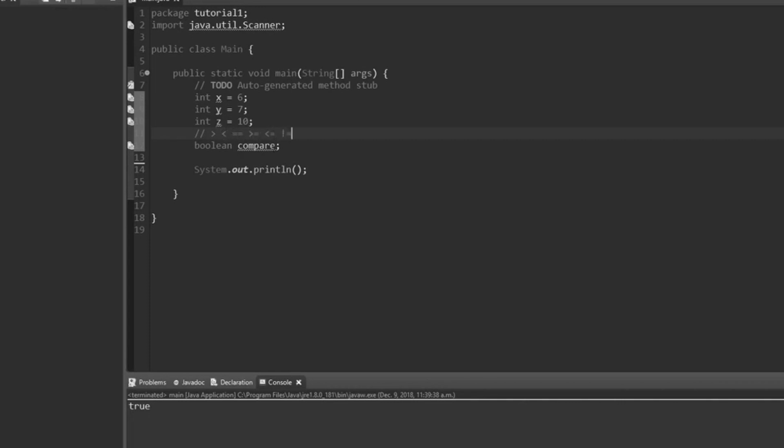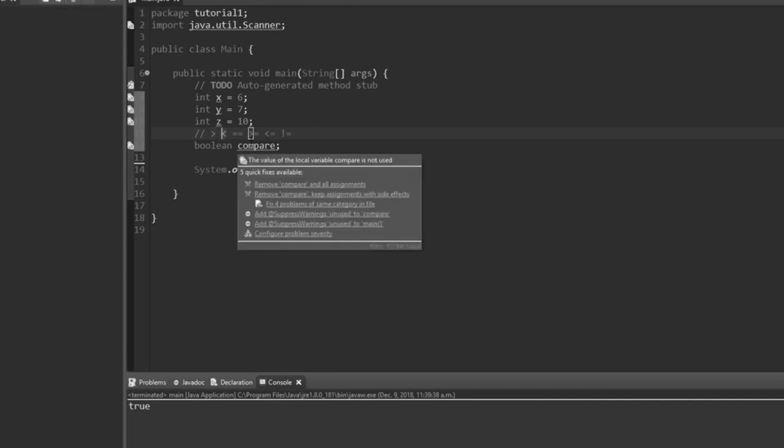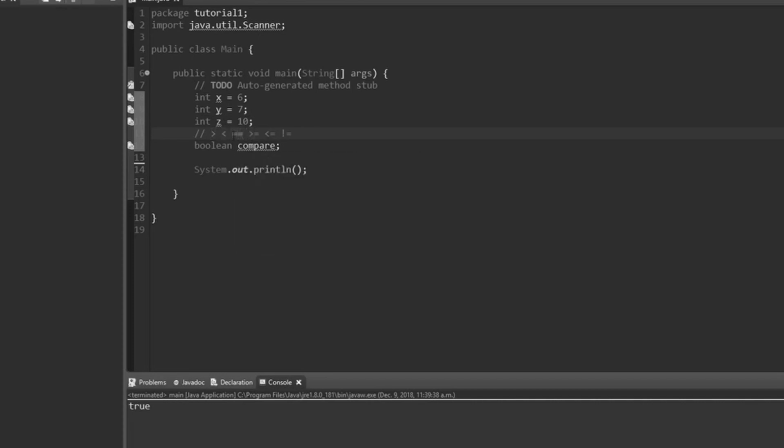Now, I know I just went through those fast, but they're pretty straightforward. This is simply going to state whether something is greater than the other thing. This is less than the other thing, or whatever way you have it, right? This is equal to. So the double equal sign is different than the single equal sign. Double equal sign is when you're comparing two values to see if they're the same, and the single equal sign, like this one here, is if you're assigning a value. So make sure you remember that, because a lot of people, when they compare things, forget to add the other equal sign, and they just use one, and they end up running into some issues. Okay, so greater than or equal to, pretty straightforward. Less than or equal to, same thing, and not equal to is an exclamation point and an equal sign.